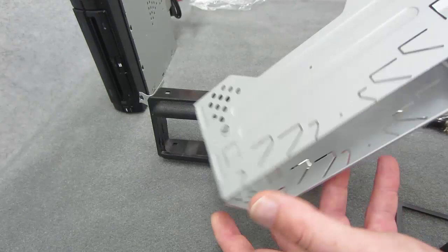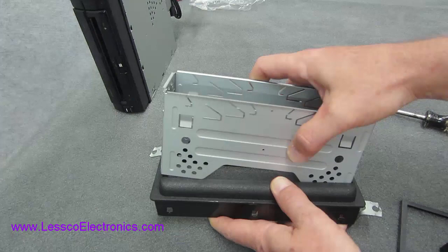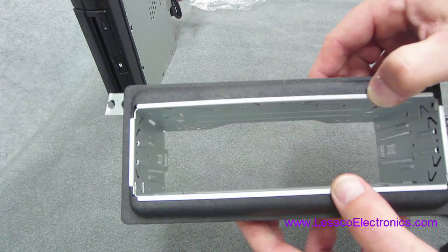The way it works: once you have your hole cut out — and this is a single DIN receiver — you're gonna take your sleeve and slide that in there just like so. That's a pretty good fit, no problem there. You can see there are no gaps, no problems, even for a car as old as this one. That's pretty damn good.